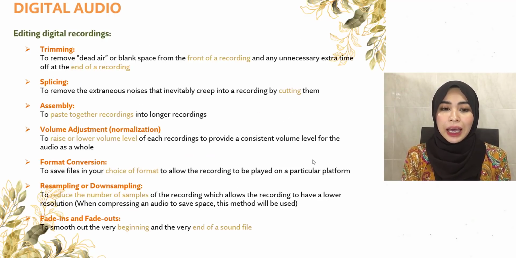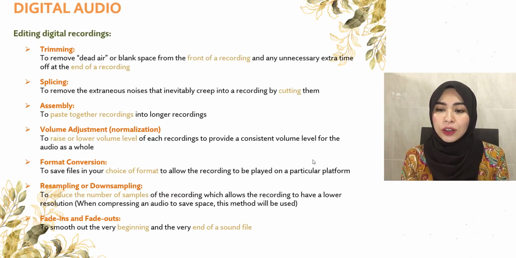Alright, so let's go into editing your digital recording. When you want to edit your audio, there are a few techniques that you can use. The first one would be trimming. Trimming means to remove dead air or blank space from the front of a recording and any unnecessary extra time off at the end of a recording.